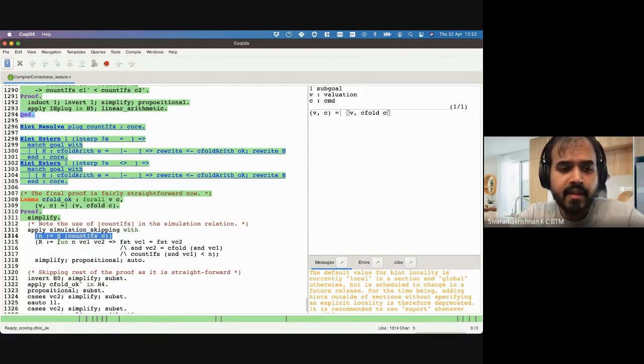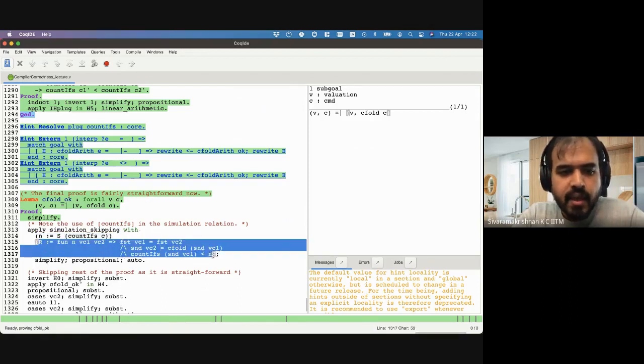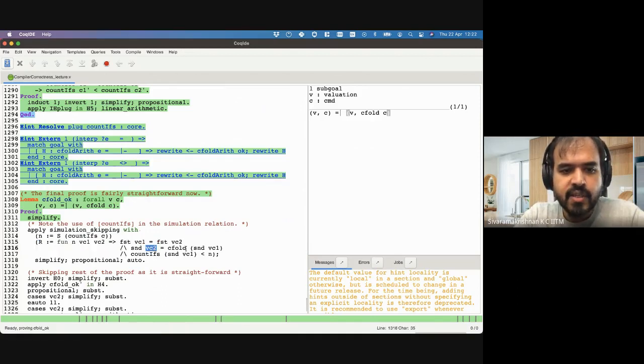And then the actual relation is similar to the one that we saw earlier. So first matches, right? Second of VC2 is the constant folded version of the second of VC1, right? The right hand side program is the constant folded version of the left hand side program, right? So that's what we are claiming here, and that this helps us bound the induction, right?